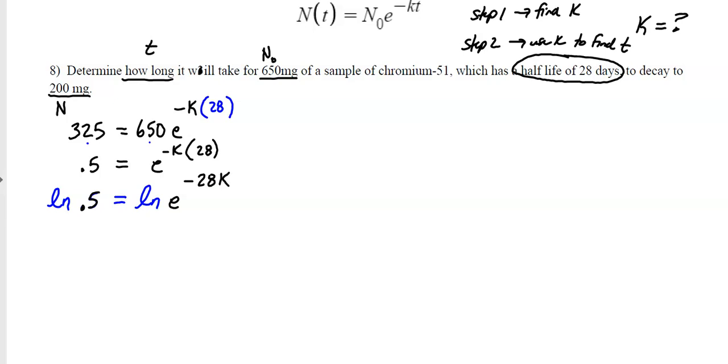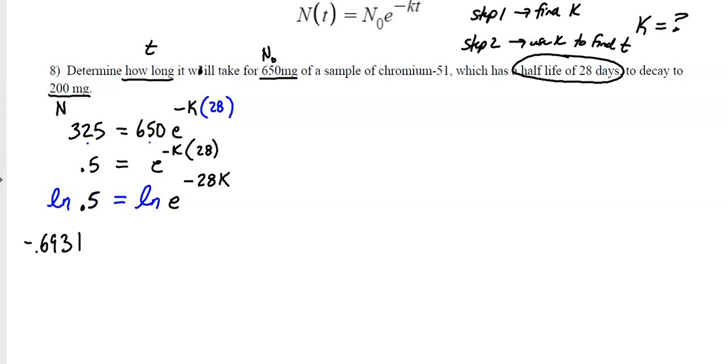Taking the natural log of both sides, I can see over here on the left, I just end up with natural log of 0.5, which let me put into my calculator. ln 0.5, I get a decimal. Now, I know Miss Mahaney in pre-calc is probably going to have you keep this natural log of 0.5 all the way to the end. I think for us it's going to be easier to just keep 3 or 4 decimals, and it's going to be a little bit easier to work with.